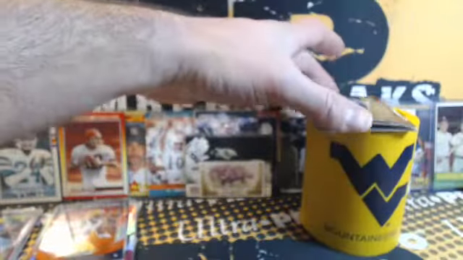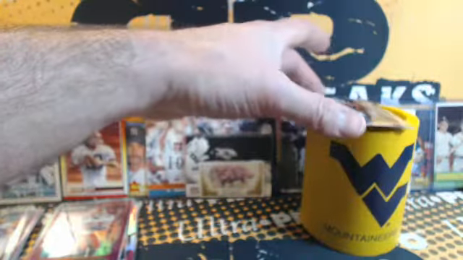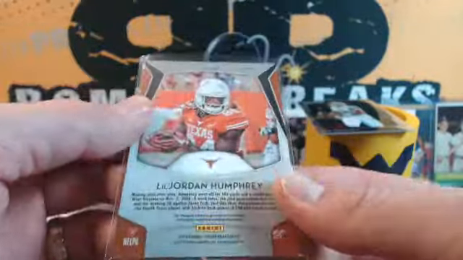There's Emmitt. Purple. It's Florida base card. And Chase Winovich, out of Michigan, is the last autograph in the box there for Lenny. And little Jordan Humphrey. Little Jordan is number 28 out of 75.